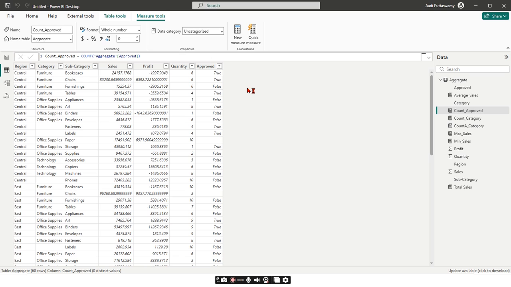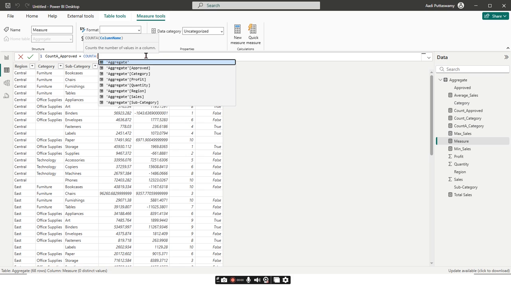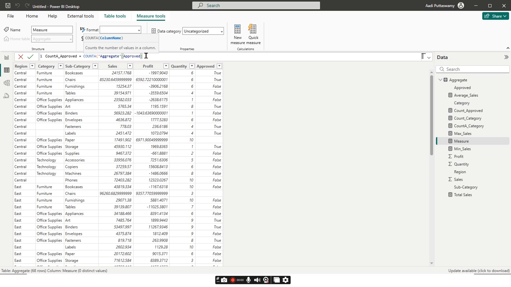Now I'll also take count A with the same column. We'll take count A approved equals count A approved and I'll press enter. Now let's go back to the canvas.